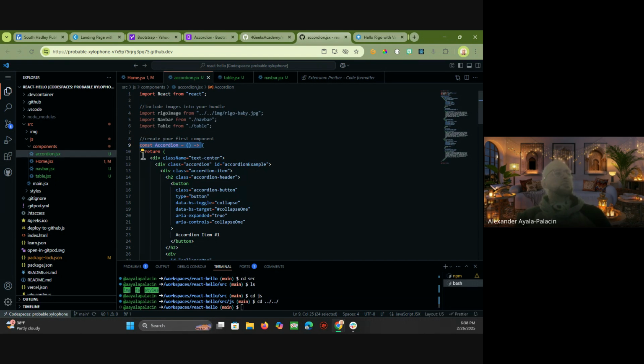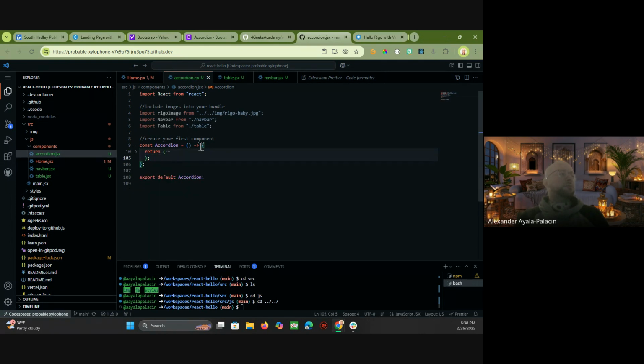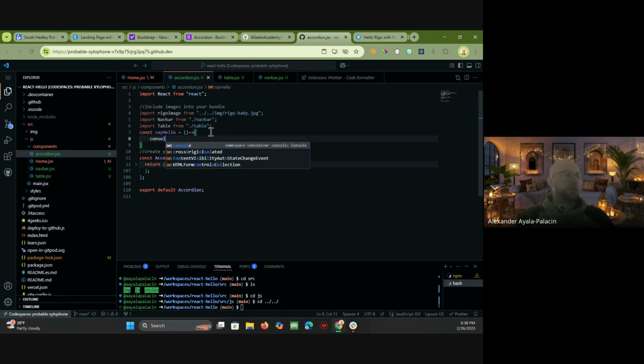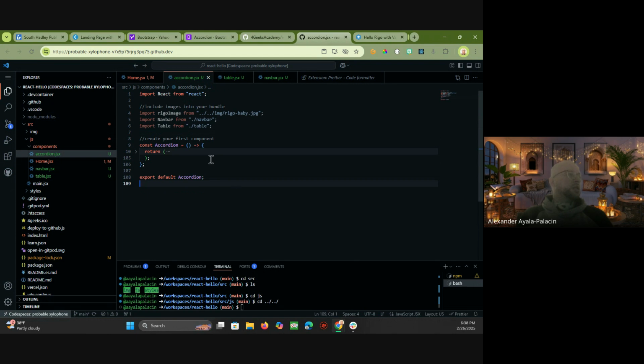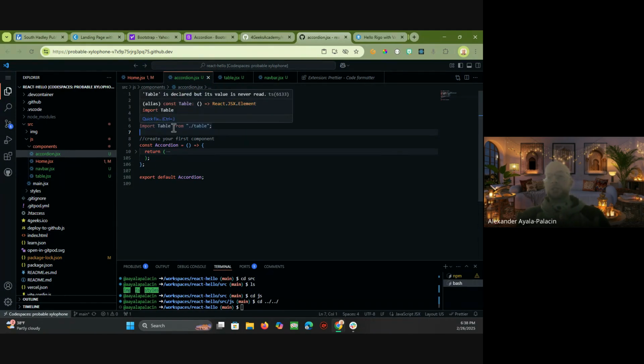So let's dig into what's going on here a little bit. We know the shortcuts and how to make it work. So this is an arrow function. We know that syntax: const, the name of your function, equals parentheses and an arrow. So I can say const sayHello equals this, curly brackets, enter, and console.log whatever. That's a function. So that's an arrow function, and it's returning something. Functions do that. You can return a string, return whatever, like we've practiced before.